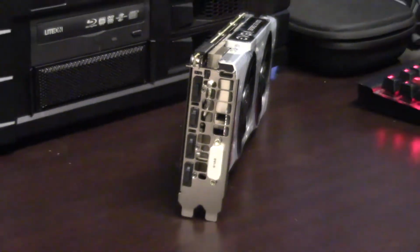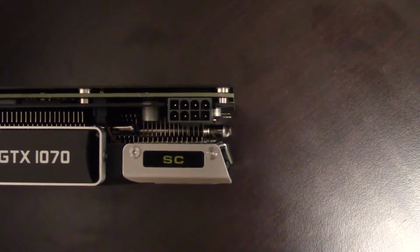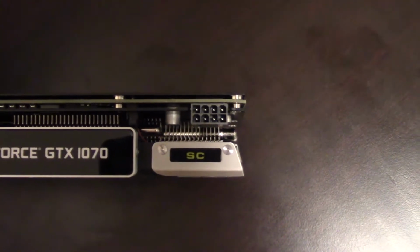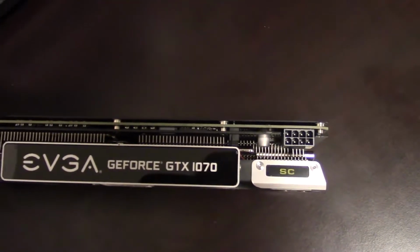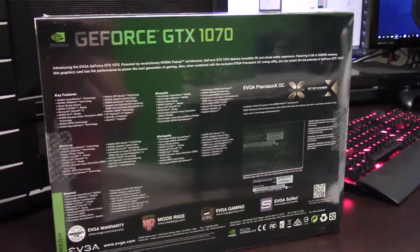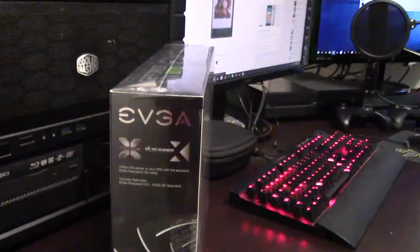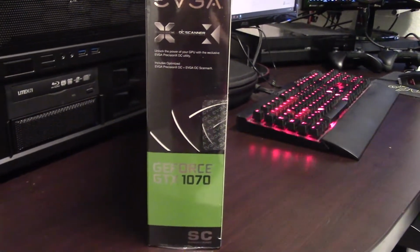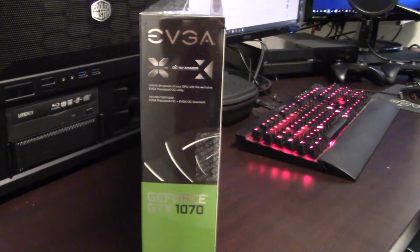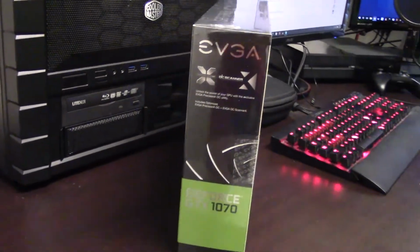be unusable. Next we have the 8-pin power adapter sporting a 4+1 power phase, which is no upgrade from the Founders Edition. However, there is an additional 20 watts of power draw, bringing the advertised draw up to 170 watts from 150 watts on the Founders Edition. Under the hood, the card sports a 1784 MHz boost clock out of the box, which is a whopping 100 MHz over the Founders Edition. Boost clock communicates over a 256-bit bus with 8 GB of GDDR5 clocked at 8000 MHz effectively.